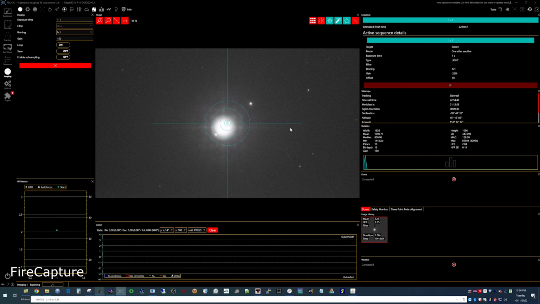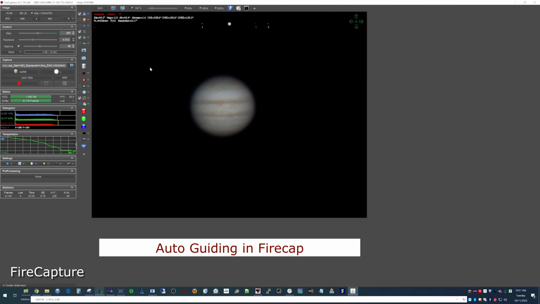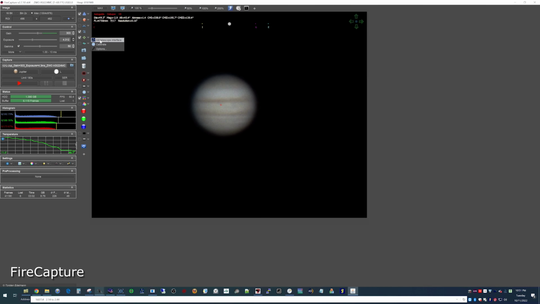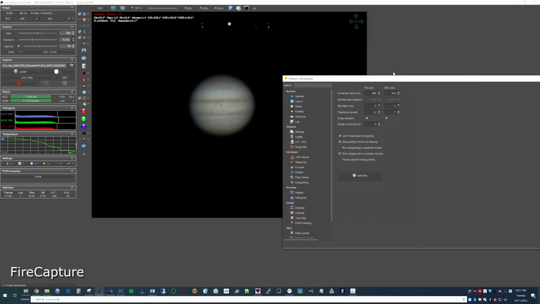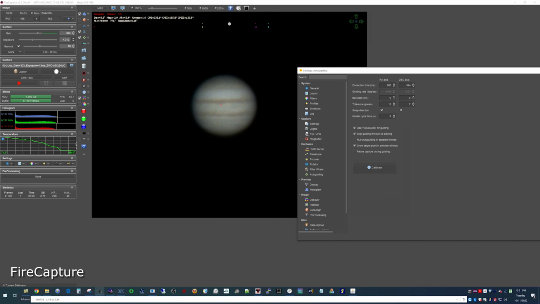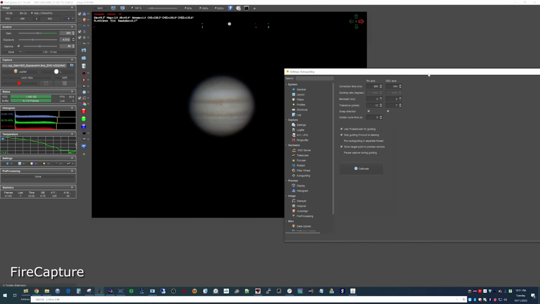So conditions right now aren't great, so I will use a previous capture for the demonstration of how to do the capture. And the other thing is I use the guiding, auto guide. You have to initialize the telescope interface first and choose your telescope, and then go to options, and you have to play with these numbers here. You have to play with these numbers to keep it in center. Usually 375 on both or 350 on both works, but lately the RA has been struggling, and I had to bump that one up on the correction time.